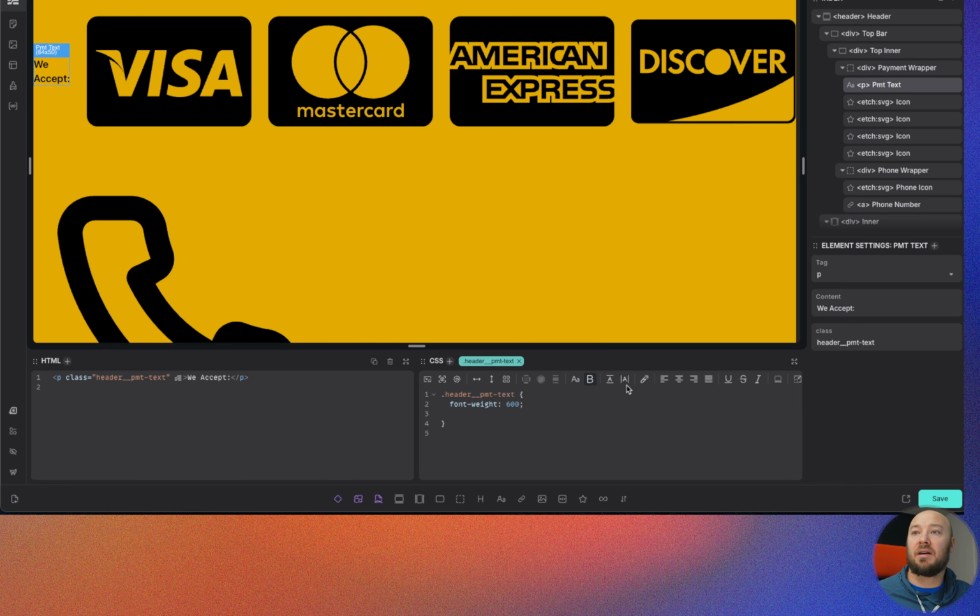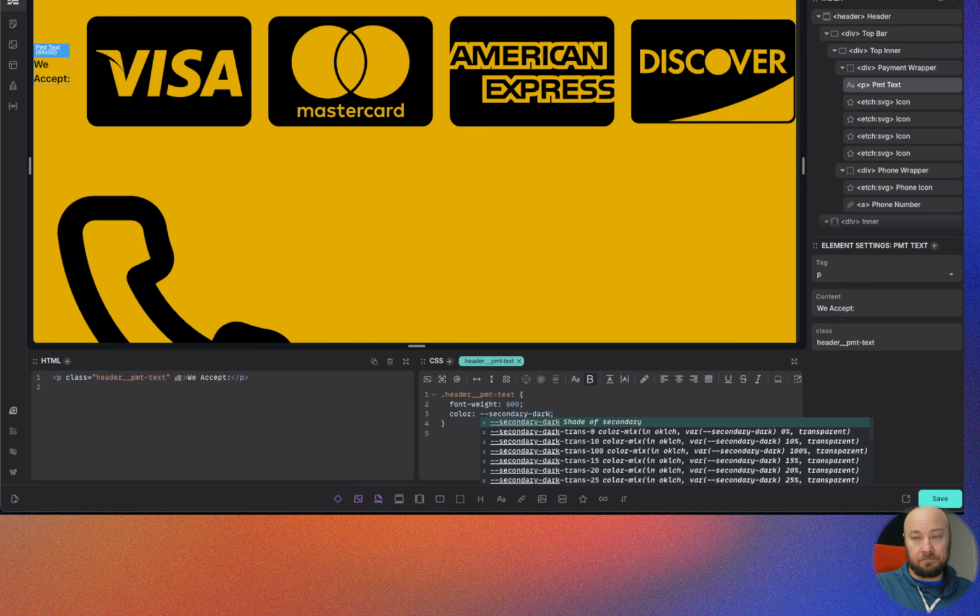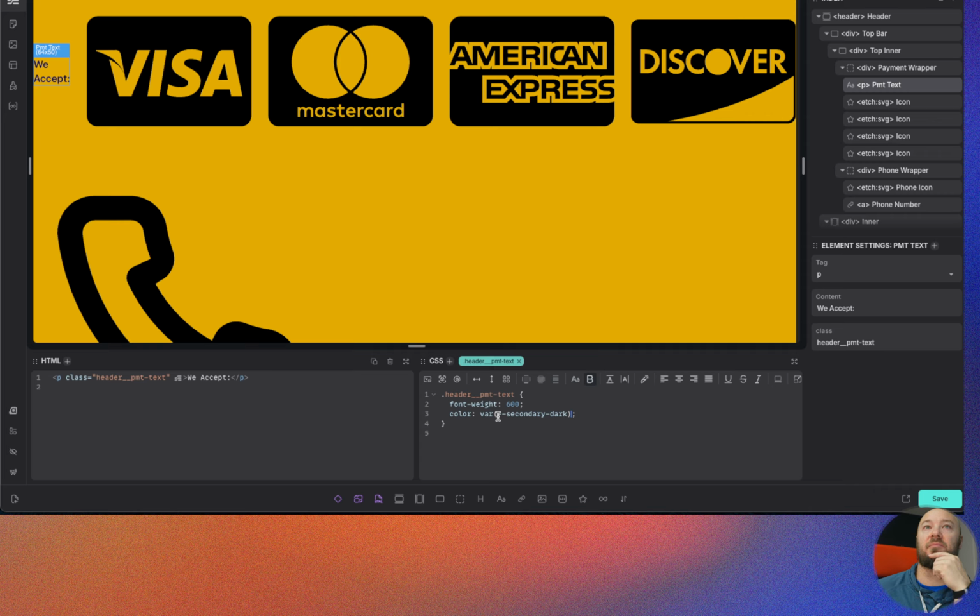And my color, if I look on here, oh, I did have font weight right there. Color, I don't want black, but I want my secondary dark. So you can see I have auto expansion here for my variables, which is really nice.